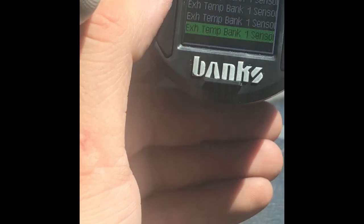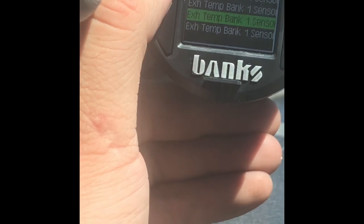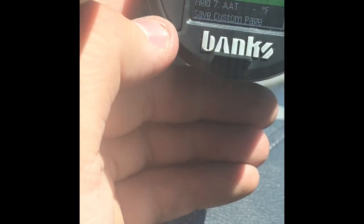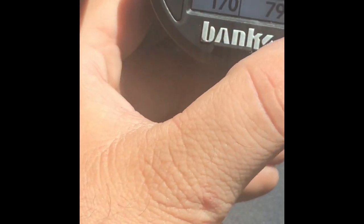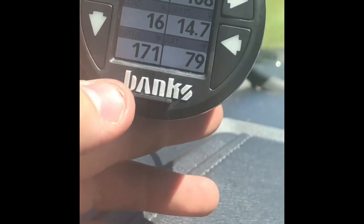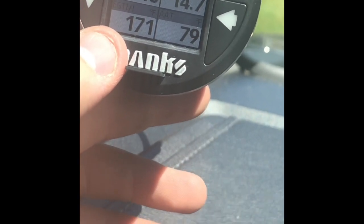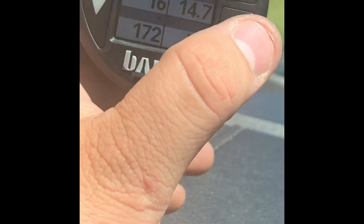Oh wait, I just saw that. Exhaust temp bank 1 sensor. Ooh! Ooh, hello, ladies. EGT. Okay, let's go.